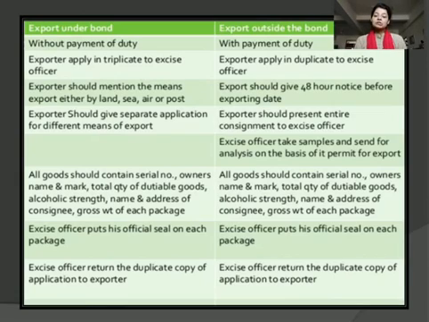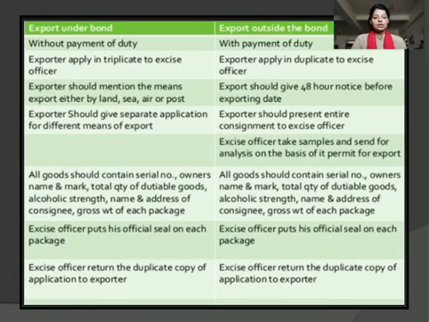The excise officer can take samples from the consignment for analysis. He can permit the export of such products, and if the products are not of standard quality, or if the excise officer finds that the reports are not appropriate, he can even hold the consignment. Then all the goods should contain the serial number, owner's name and identification seal, total quantity of goods being exported, alcoholic strength present in that drug product, name and address of the consignee, and the gross weight of each package.